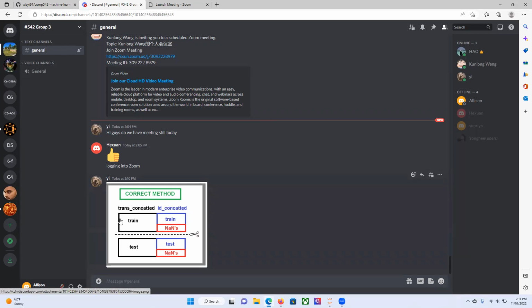So I put null values in it, and as soon as we train the model, we can just ignore this part, the right square part. Oh, ignore the NaN parts, the red parts. Okay.